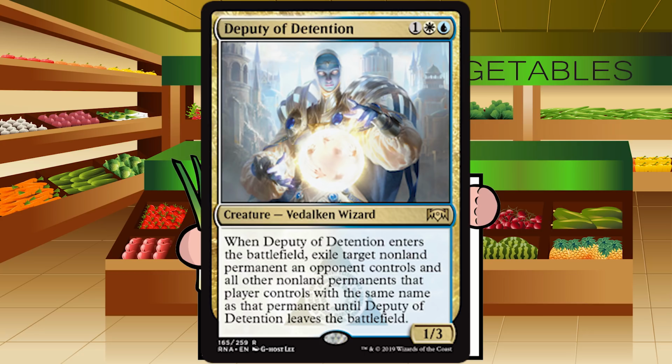I've got this at an A-. It's a snap first pick every single time you see it. It pulls you right into Azorius. Splashable. Great card. A- for Deputy of Detention.